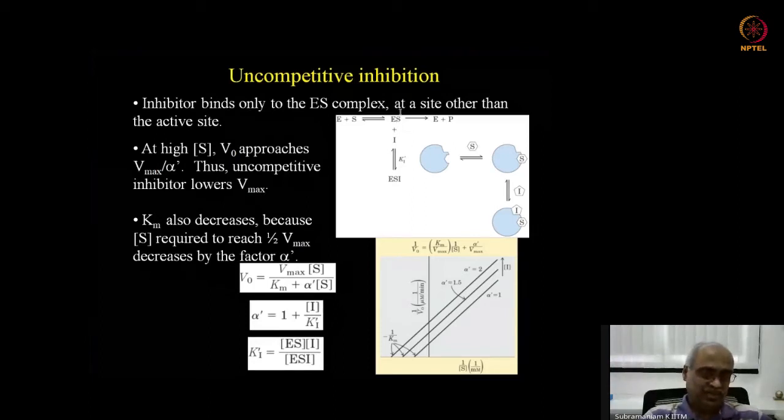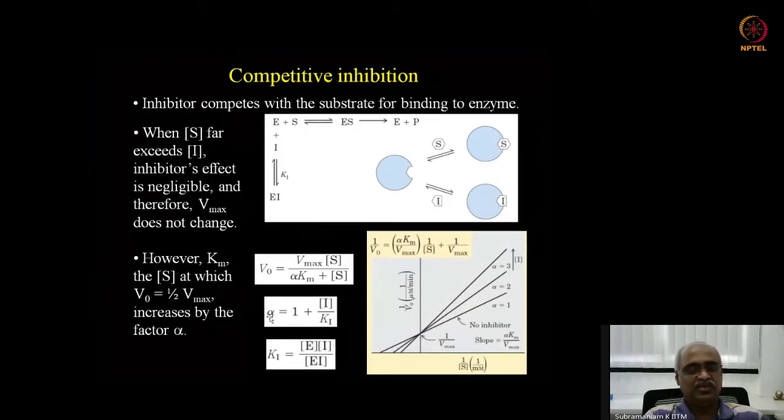So this is going to affect the rate at which this combination is going to happen, as well as it is also going to affect the Km. Okay. So at a high substrate concentration, V0 approaches Vmax by this factor. So this factor exists in the previous one also, I kind of ignored it. So the Km increases by a factor of alpha, and alpha equals 1 plus concentration of the inhibitor divided by the rate equilibrium constant for enzyme inhibitor formation. And then the Ki can be calculated as usual by the reactant by product concentration. So alpha Km is what the Km is modified by a factor of alpha in competitive inhibition.